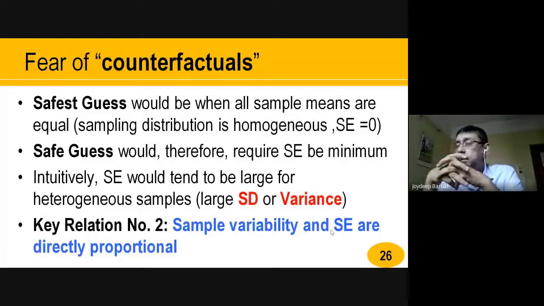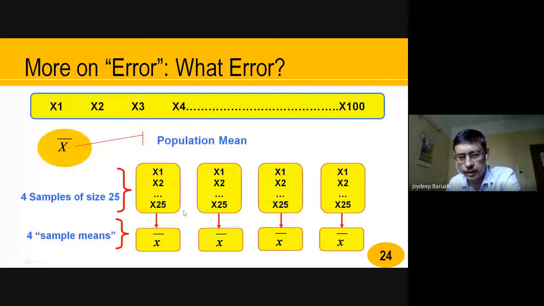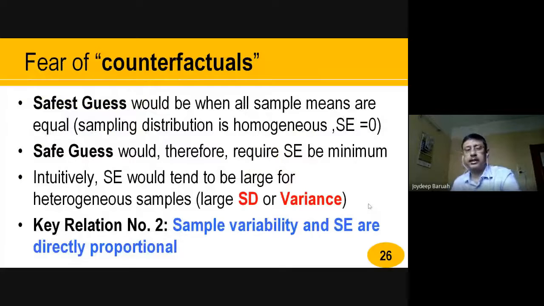Now since it is not going to be 0, it is going to be good if we have the minimum standard error. So we will be looking for minimum standard error. The closer to 0 the better. And when it is going to be high, look at this diagram. Suppose these units are different, these units are different, these units are different. Then the standard deviation of these is different, the variability is very high, and then your standard error is going to be very high when you have very high sample variability.